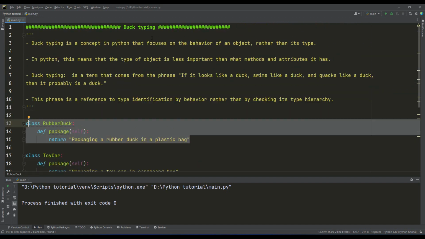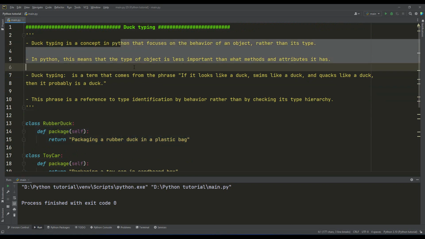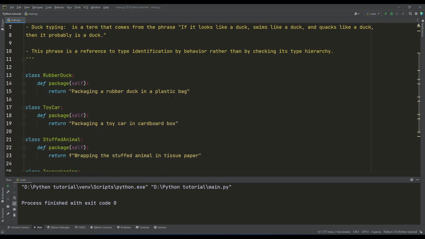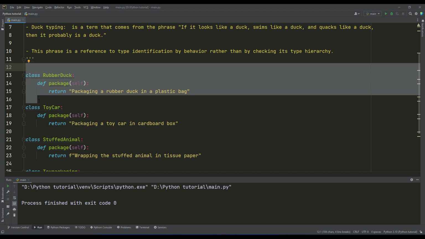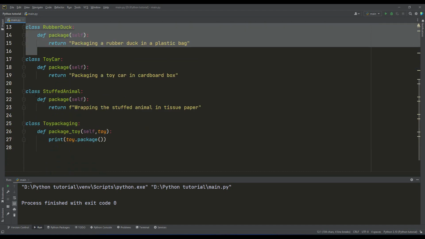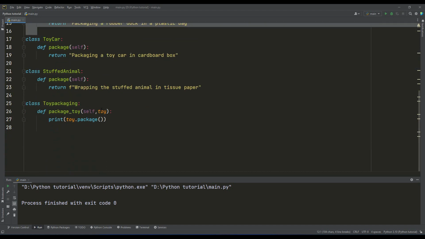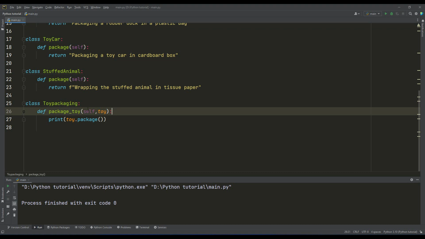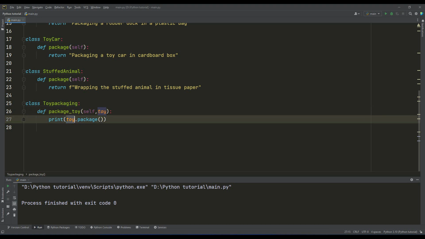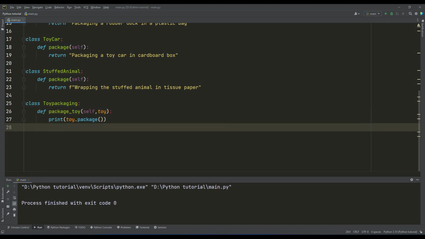So by this way we give attention to the behavior of the object, not the type. Now I designed another class that I will pass the instance to, and from this instance I want to call this packaging.